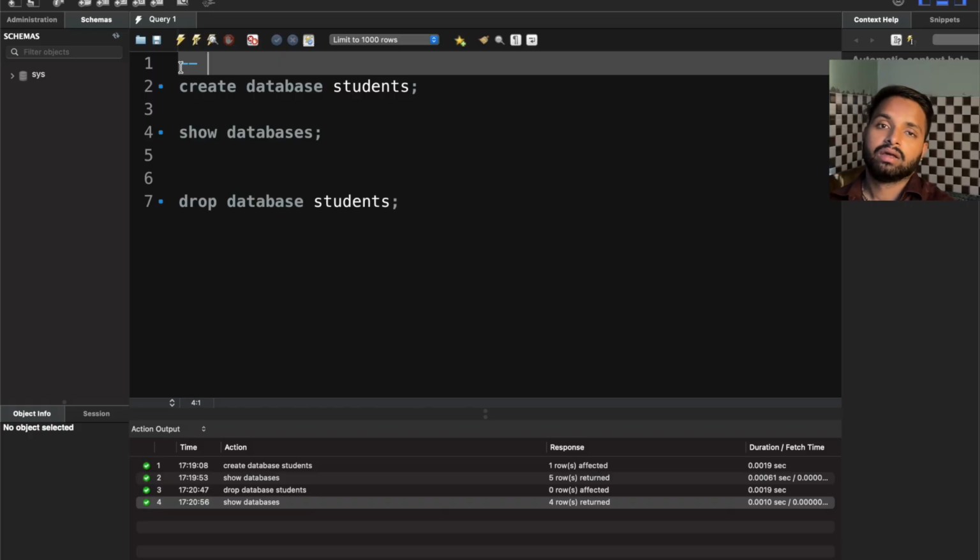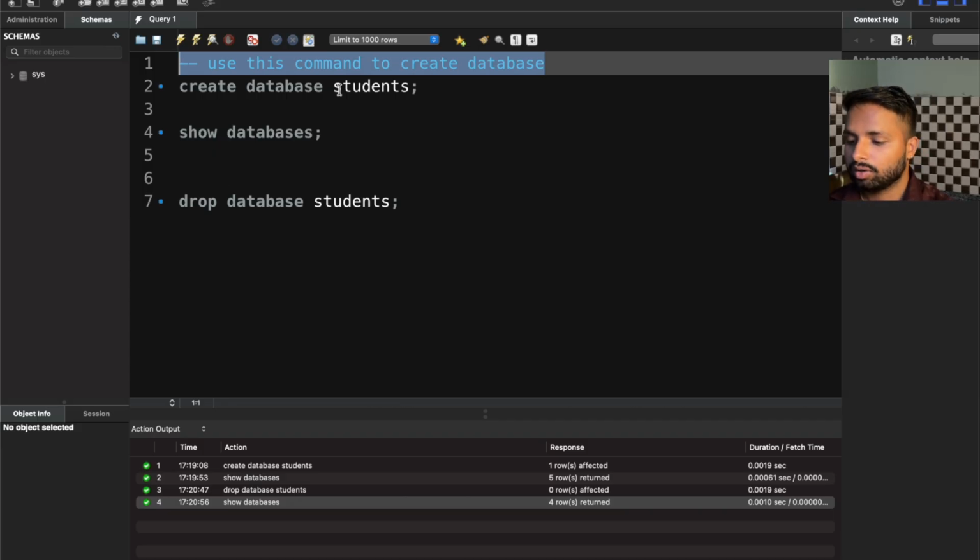I should mention that this is how you write a comment. A comment is something that, if you run the line, is not going to have any impact. I can use it as an indication so that you can understand how things are going on. So this is the command, and I want to write as a comment that you will use this command to create the database. If you run this line, it will not have any impact. It is just a comment.